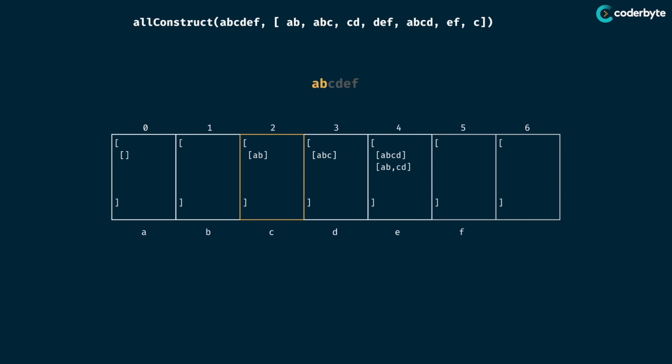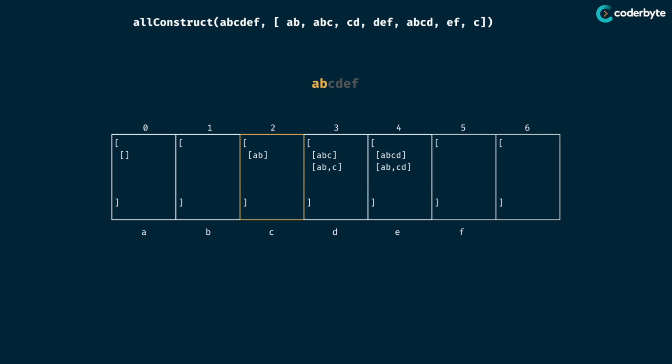For my current position, there's actually one more word that matches. It's really just a single character C. So like I do, I look 1 character ahead or 1 index ahead in my table just next door, and I copy over the combinations from my current location in yellow, but then I also append the word I'm consuming, which is just an additional C, right? So far I have 2 ways to make ABC.